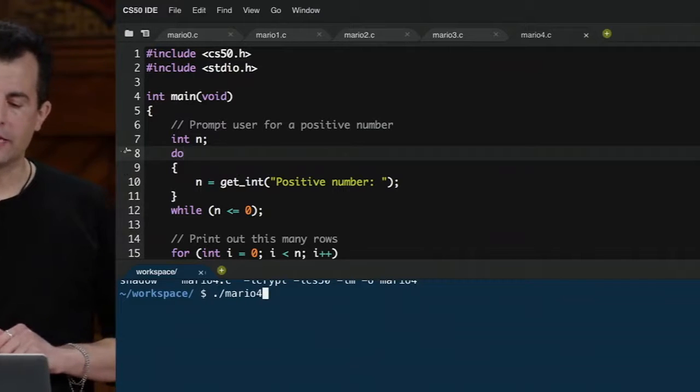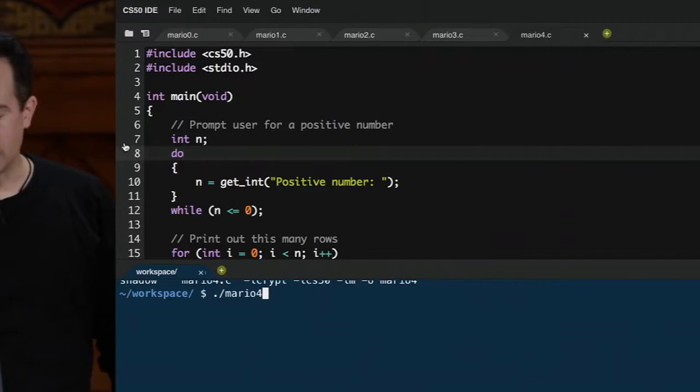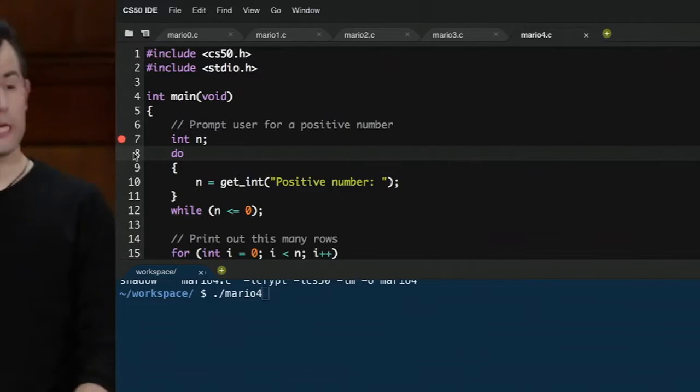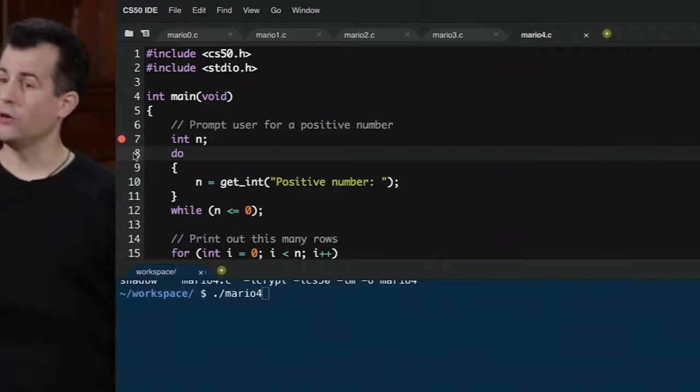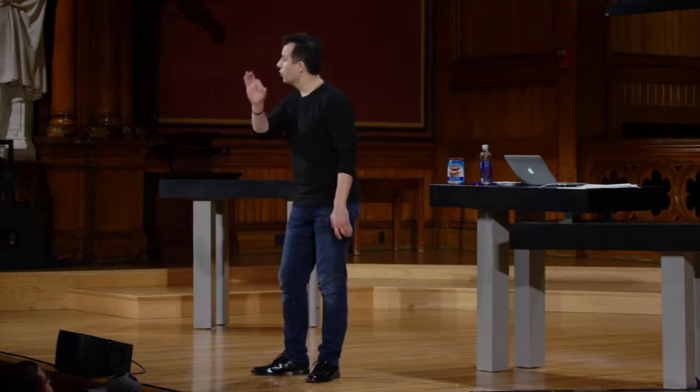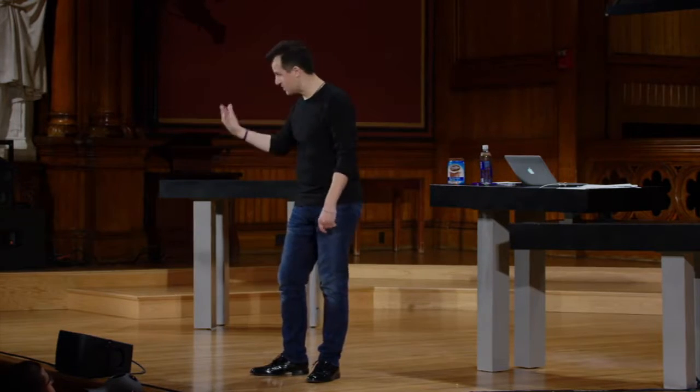You'll notice that all of my examples thus far have line numbers in the so-called gutter of the program, on the left-hand side. And it turns out you can actually click to the left of those numbers, at this point here, and you can put a red dot. This shall be known as what's called a breakpoint. This is like a little stop sign, only for yourself, that says, hey, computer, pause my program here, or really stop my program here, temporarily. And let me, the human, go at human speed, not billions of things per second speed.